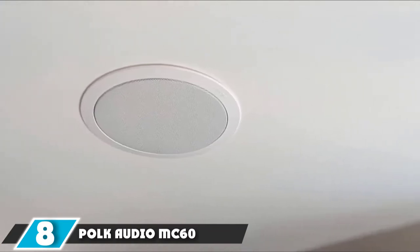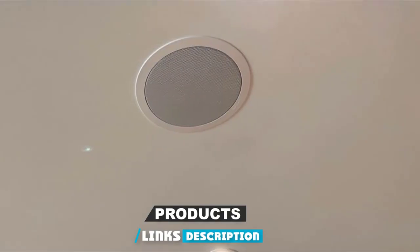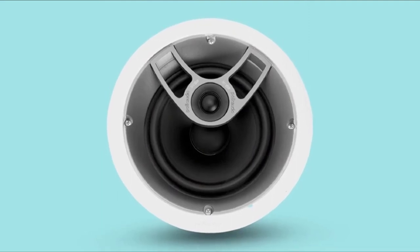By now, you may have realized that Polk Audio is a name most audiophiles are well aware of. It is because of their reliable durability and supreme auditory performance. You can experience the first-class engaging sound quality right into your room/workplace without any trouble. We say trouble because most in-ceiling speakers are difficult to decipher unless patched up with the system. By then, it could be too late to return. But such is not the case with MC60.